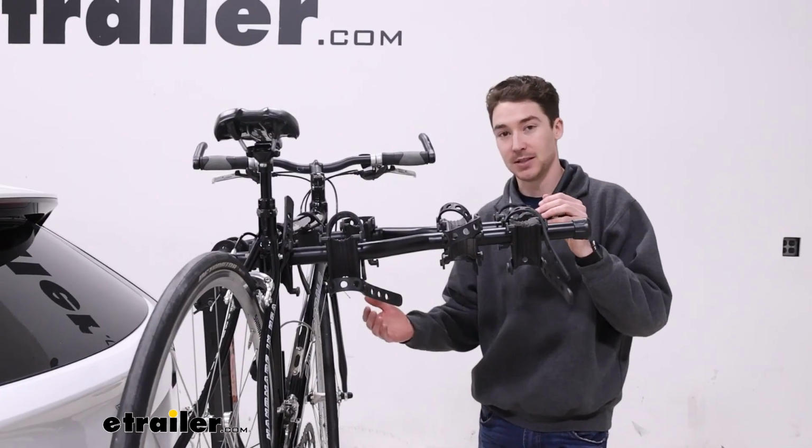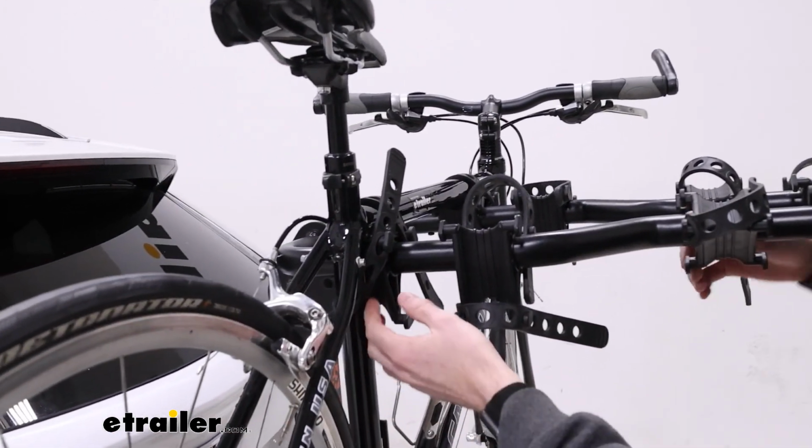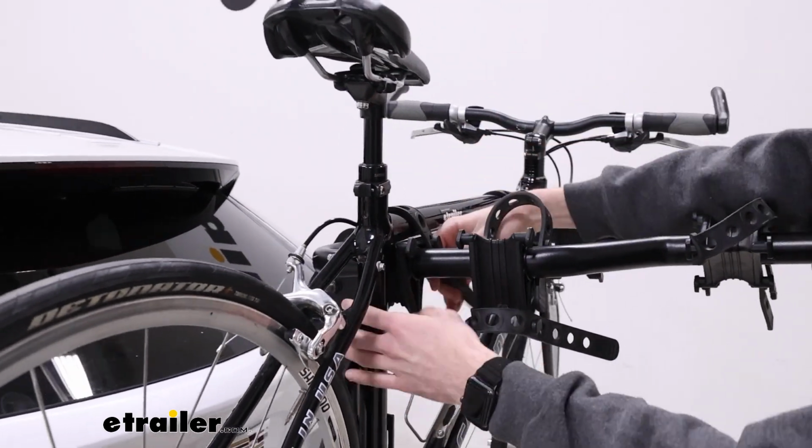It does have the ability to tilt away, but we're going to have to get the bike removed to do that. Starting with the anti-sway strap here, just undo the straps as you go.